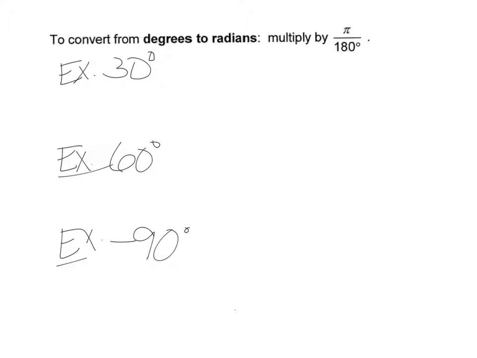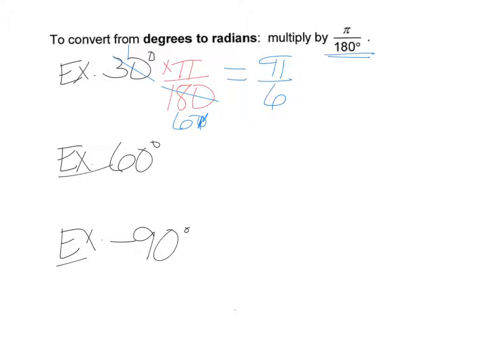So converting back and forth between degrees and radians, starting with degrees and going to radians, you multiply by pi over 180. For example, if I want to convert 30 degrees to radians, I'm going to multiply by pi over 180, and we want to keep everything a fraction. We're not going to put these in the calculator and get a decimal answer. Remember, when you multiply fractions, you can reduce diagonally. So 30 goes into 180 6 times, and multiply across the top and bottom, and you end up with pi over 6 would be the radian equivalent to 30 degrees.